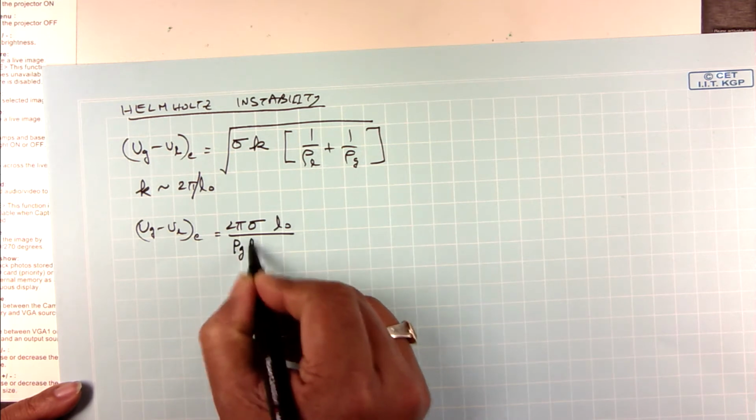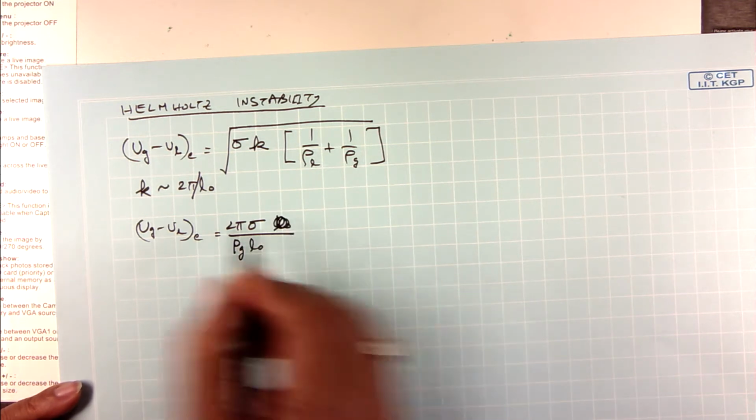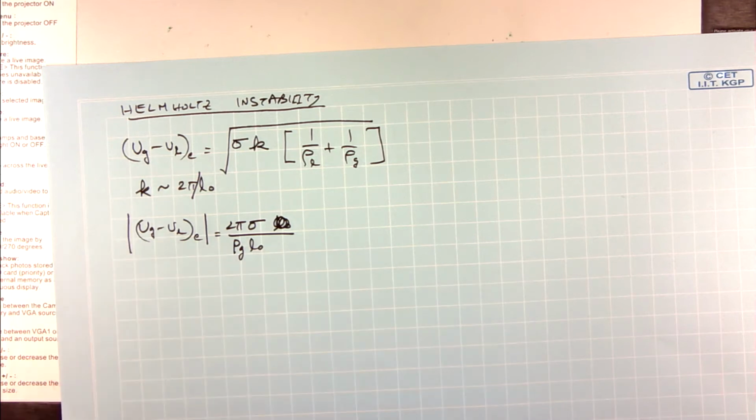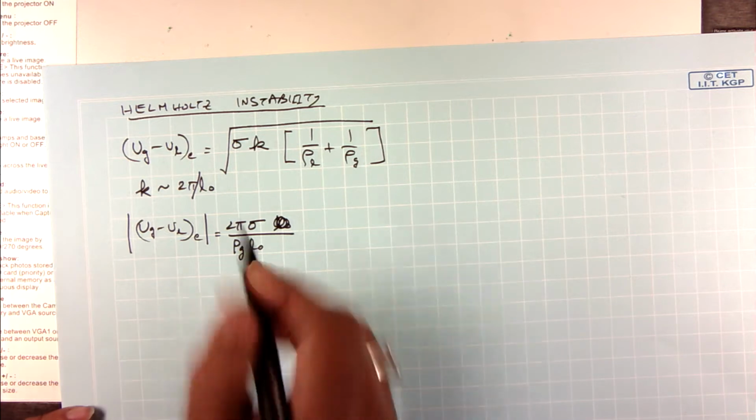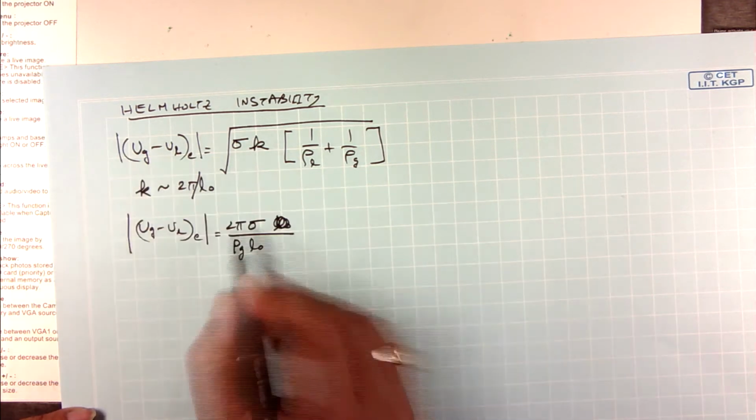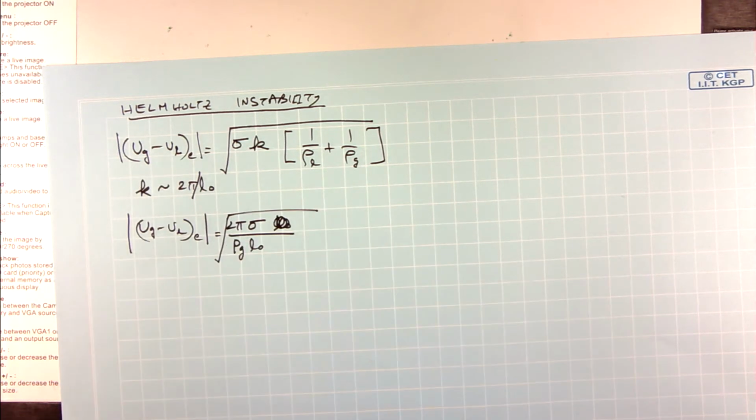It does not matter. It is the magnitude, because it is a square. We are writing (UL minus UG) squared essentially. So either one of them can be bigger, and all I care about is the magnitude of this one. Okay. So that is a simplified equation, is it not?